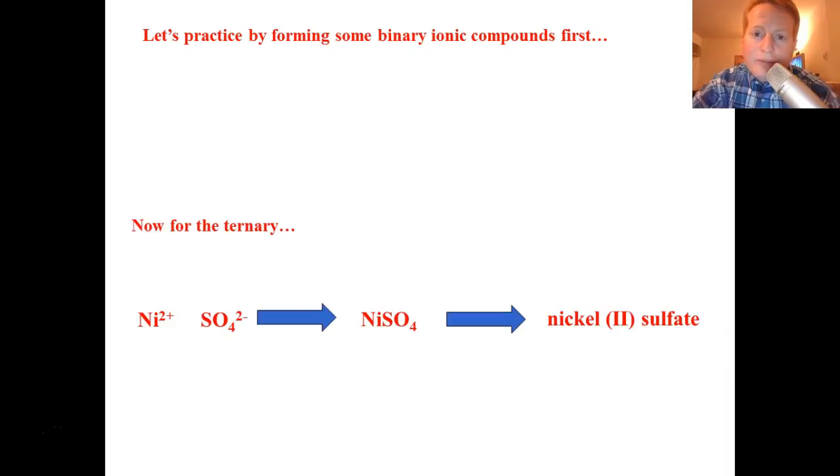Now, something you want to be really careful of, because this will get people. You do not ever use a Roman numeral if you have an element that's in the main group that only has one charge. You never use a Roman numeral, for example, for sodium. You only use Roman numerals for things that vary. The reason is because in chemistry we try to not be redundant. When we write our formulas, when we make our names, we don't want them to be redundant at all. It would be silly and redundant to say sodium 1 chloride, for example, because chemists know that sodium has a 1+ charge. It always will have a 1+ charge.